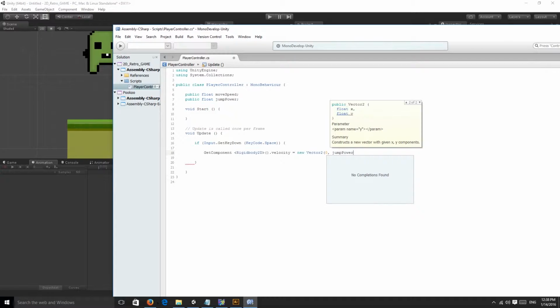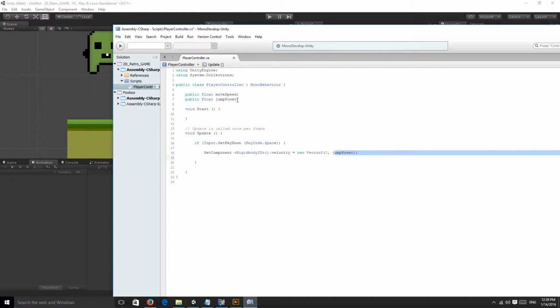So every time the game is updated, if we hit our spacebar, the velocity of our Rigidbody 2D, new Vector2, would access the jump power variable, which is whatever we put in for this variable, and it will launch our character up. So let me just save this and show you guys.